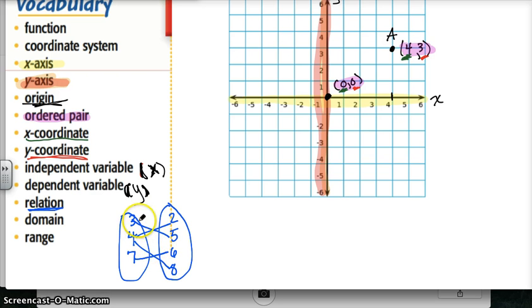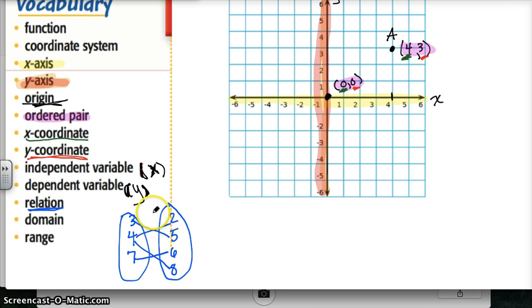So in this case, I could make up any situation and say, on the third day, I spent 5 hours doing math. On the fourth day, I spent 2 hours doing math. But then later on, I spent another 8 hours doing math. And on the seventh day, I spent 6 hours doing math. I don't know, just making stuff up. So this is referred to as a relation, just this association.